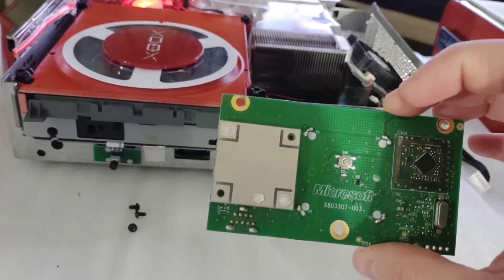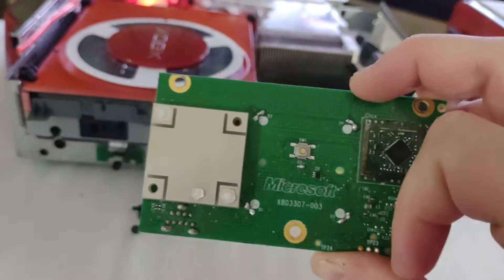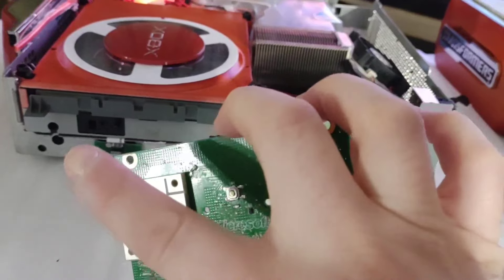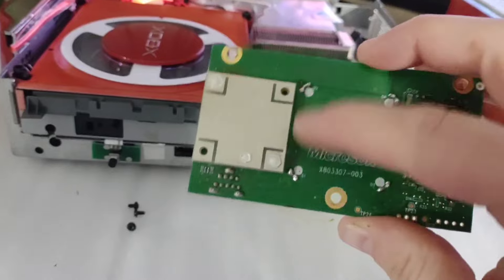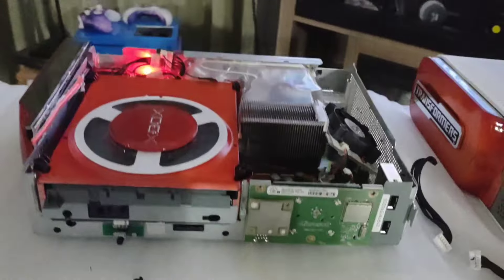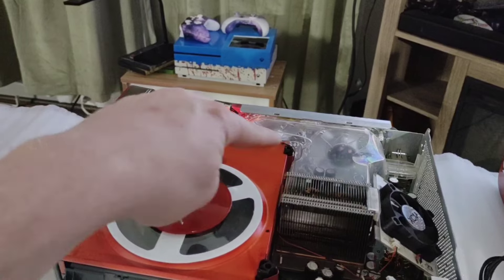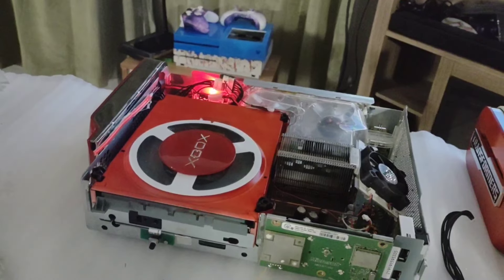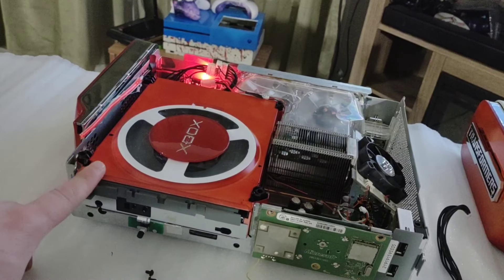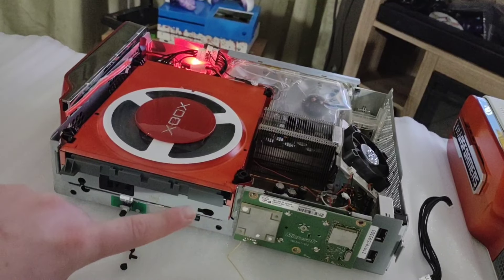That's weird — definitely weird. But I do know that other board already had a problem, and that's why the Vader one wasn't turning on. When I turned it on via the eject button all the lights worked fine, but then it didn't want to turn back off via this button. Also this fan's not spinning up either, which could be an issue with where I had to reconnect it on this side. Other than that it seems to be working — our disk drive is good, this one is flashed with LT 3.0 I believe.